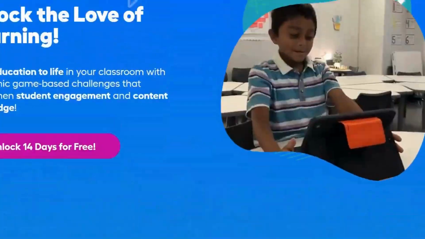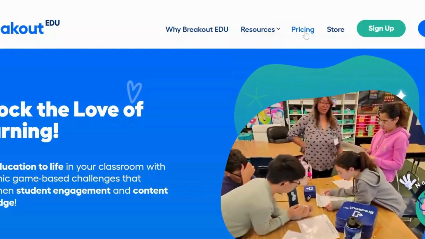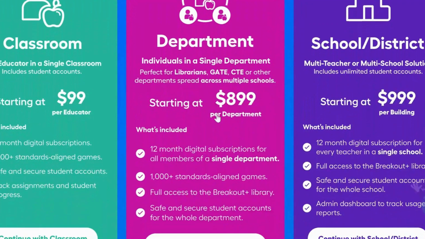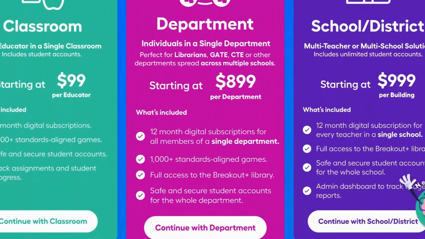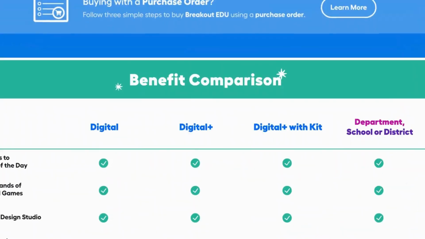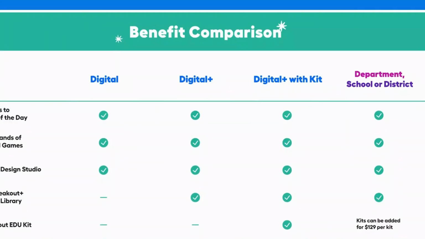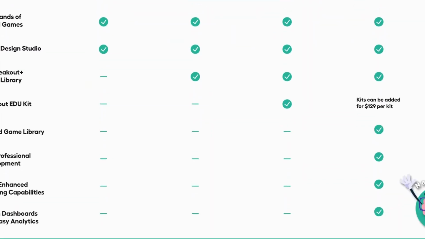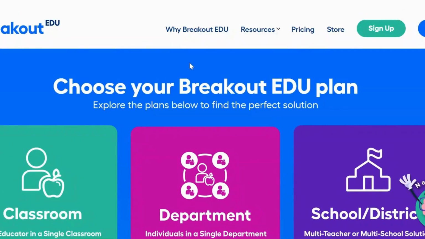They have completely different levels, and of course, pricing is involved. You have a 14 day free trial, and individual classroom prices, or departments, schools, districts, etc. You can see here what you can get with that. But I've tried this for the 14 days, and it was nice for younger kids. Like I said, it's really interactive, really interesting. It keeps them locked in and it works. So this is a nice platform.